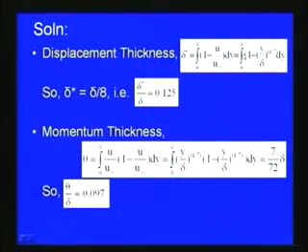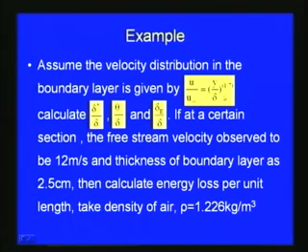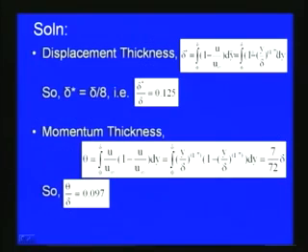So, here the displacement thickness delta star is equal to integral 0 to delta of 1 minus u by u infinity dy, that is equal to integral 0 to delta of 1 minus (y by delta) to the power 1 by 7 dy. So, this is after substituting for u by u infinity is equal to (y by delta) to the power 1 by 7. So, this we can approximate, and then we can show that this delta star, the displacement thickness, is equal to delta by 8, so that we can write the ratio between the displacement thickness to boundary layer thickness, delta star by delta, is equal to 0.125.